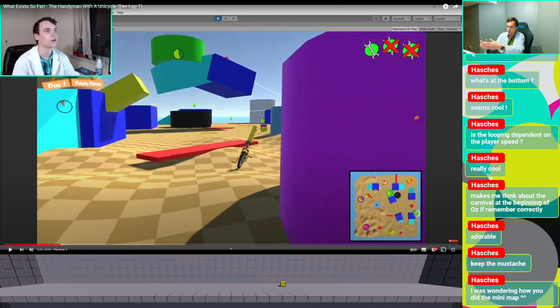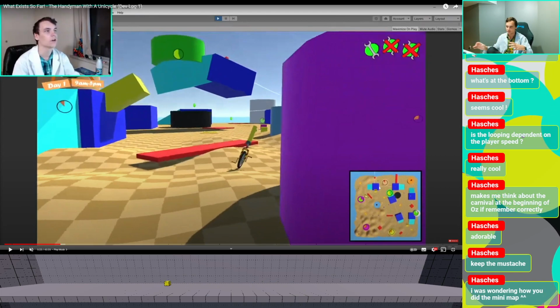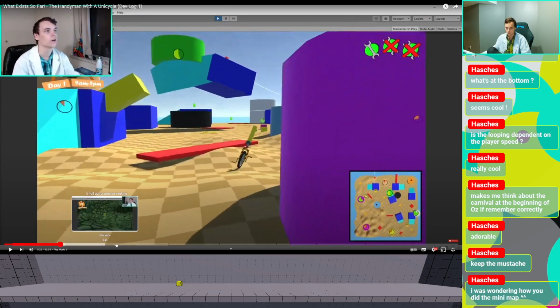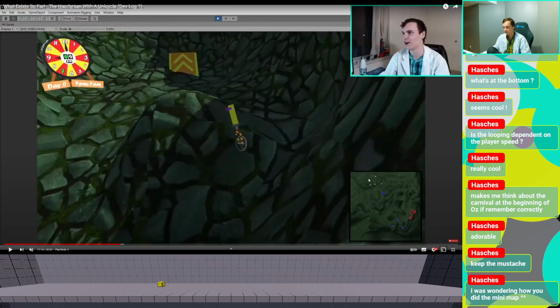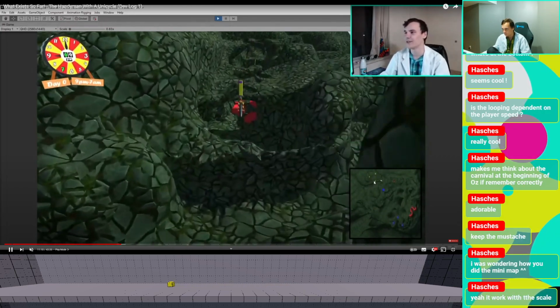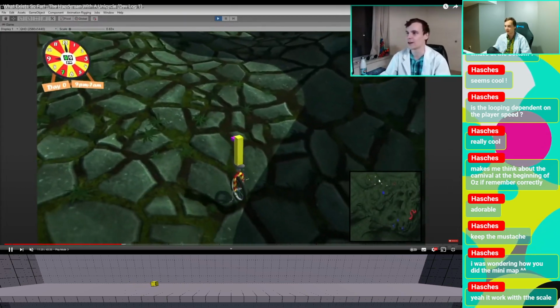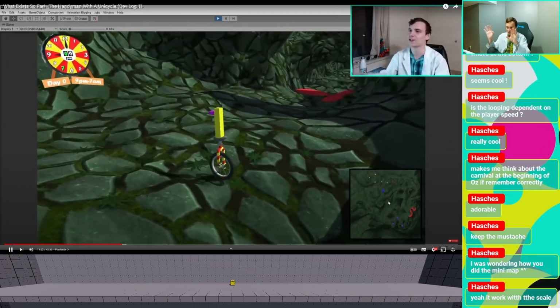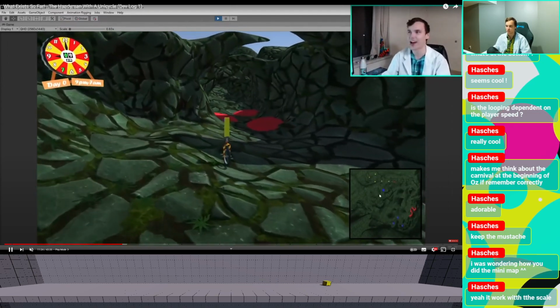It is showing the whole level rather than a GTA-style mini-map where it's just showing the area around you, which is harder to do. This tutorial level isn't that big, but you can't even really see yourself on the minimap. You're a tiny little speck there. Yeah, it works with the scale. So this quick and dirty minimap solution does not work so well with giant levels.